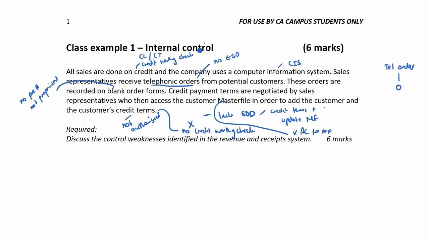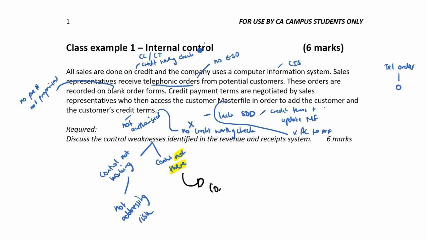Discuss the control weaknesses. So guys, when you see the word weakness, you've got to think two things. One is that the control isn't working. So there is a control, but it's not working. And if a control is not working, it's not addressing the risk that it was put in place to address. The second thing is that the control is not there. So there should be a control, but it's not there. How do I know which controls should be there and therefore it's not there? How do I know that it's not there?